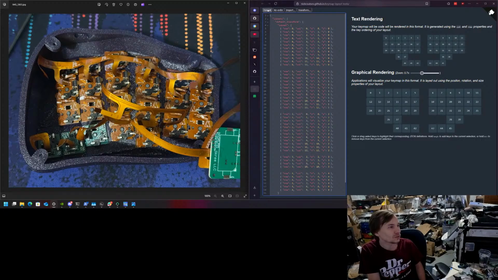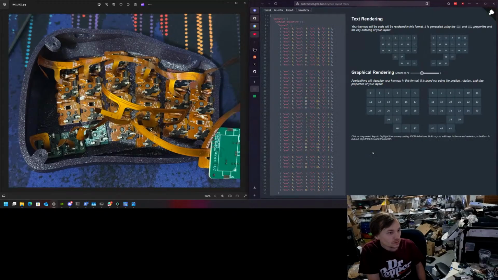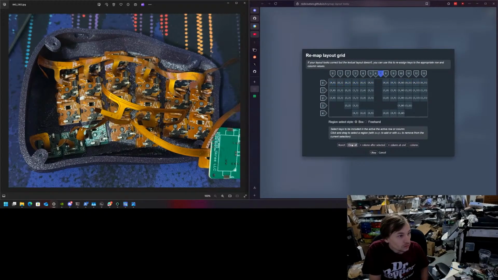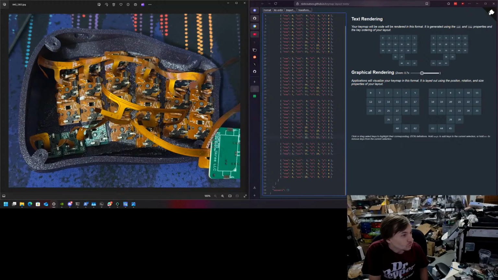Wait, actually, can we reorder? Can I... plus column? Yes. Okay. No, that did not do what I... Oh, no, it did. No, hold on. Ugh. No. Revert. What did that do? Column 11. Ooh, column 13. Something went wrong. Okay, hold on.